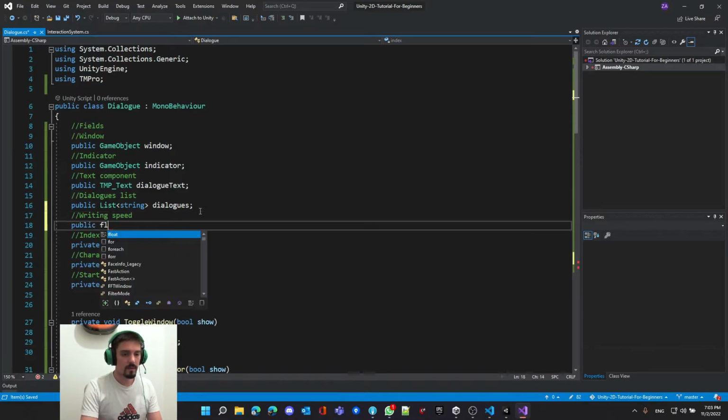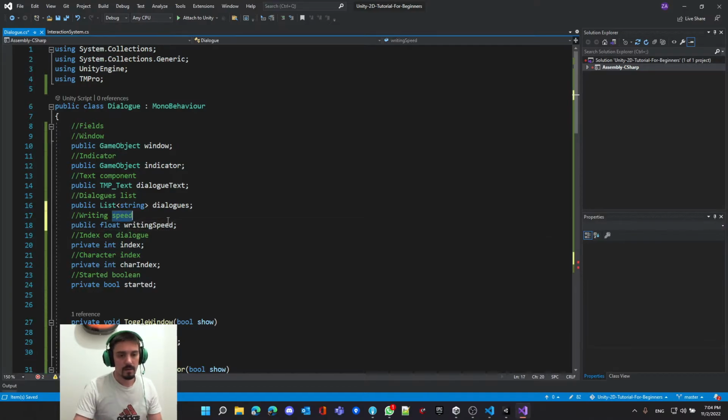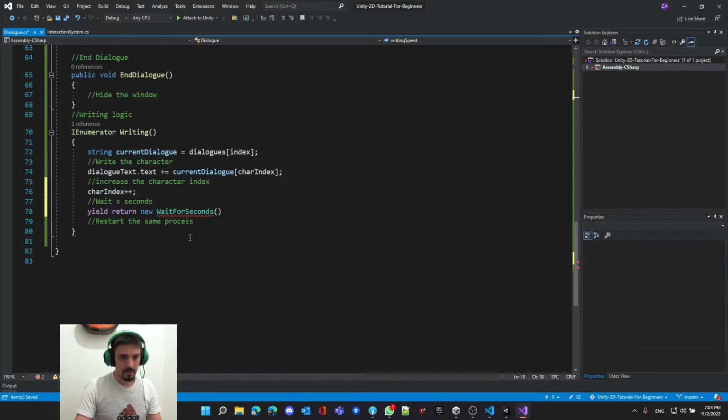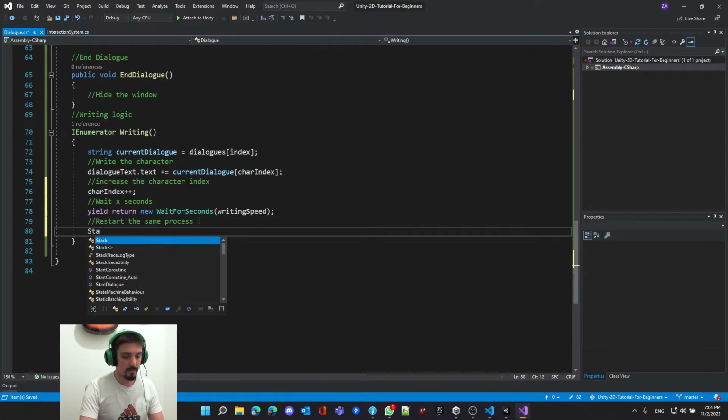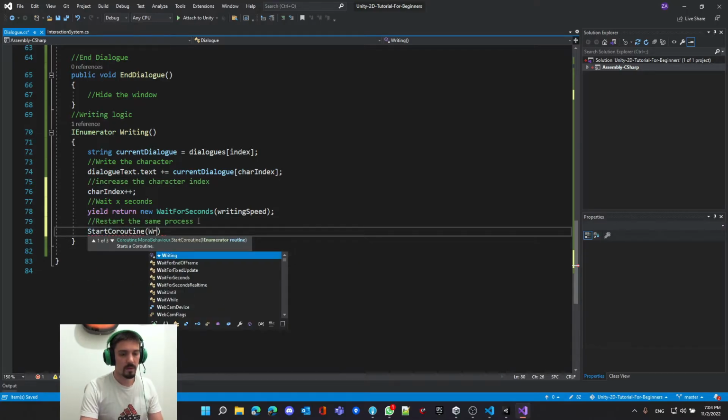Call it public float writingSpeed. This we can change from the inspector to decide how fast or slow you write the sentences. And it's basically the interval between writing every character. So we wrote the first character, we increased the index, we waited, and then we have to redo the same process again. We go ahead and start creating, writing.